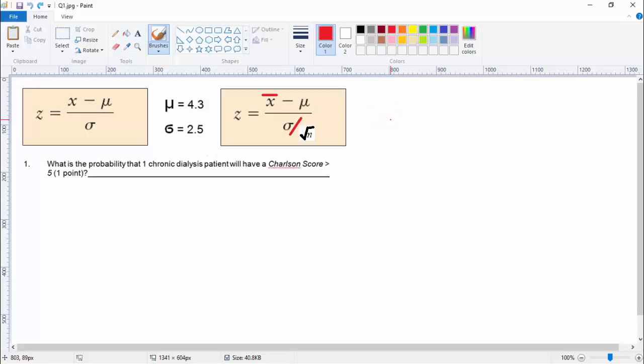But then you also have to worry about the bottom of the equation. Over on the left side, you just have the population standard deviation, but on the right side, you have the population standard deviation divided by the square root of n. You have to do that part separately before you complete the division. What's the square root of n? They always tell you the n. What would the n be over on this side? Well, it's 1, because there's only one person, one x. But when you have an x bar, like over here, they'll have to tell you the n in the question. You won't just automatically know.